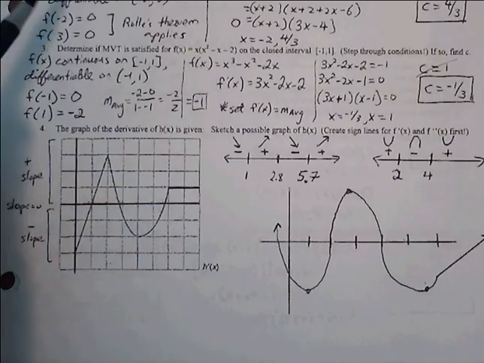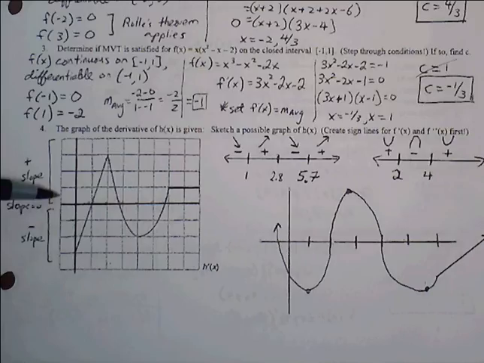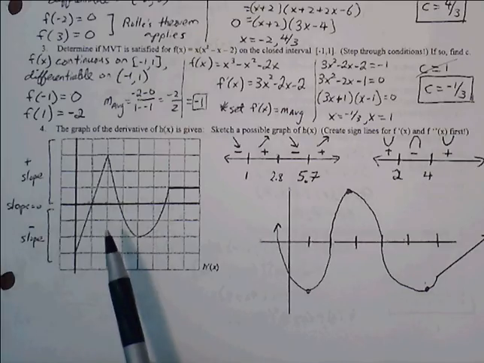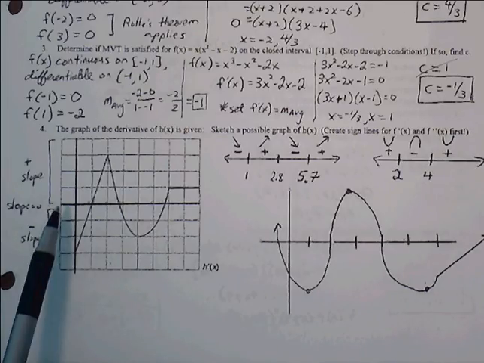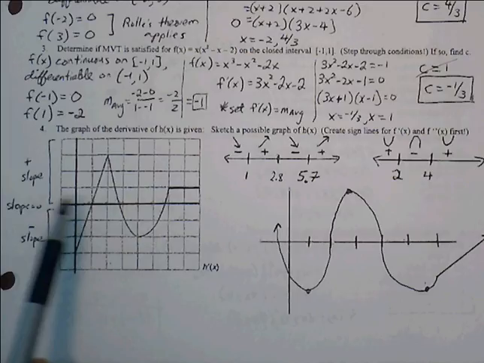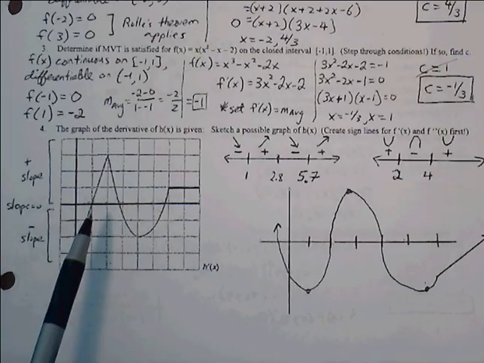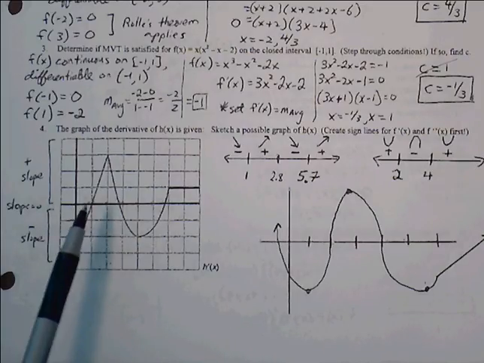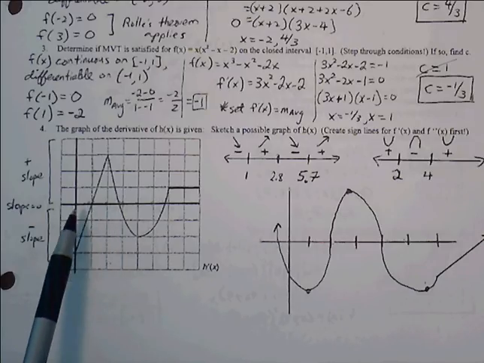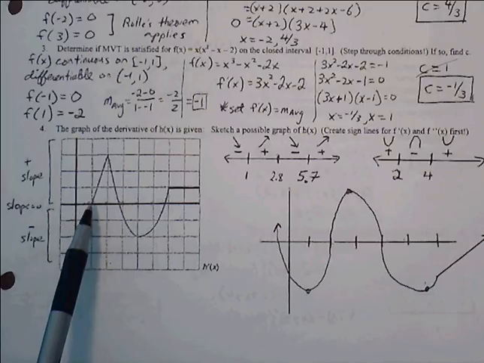the tangent line at any point on the original graph. So I'm going to make a reminder here. Anything above the x-axis is where the original graph has a positive slope. Any parts of the graph below the x-axis represent where the slope of the original graph is negative. Any points that sit on the x-axis represent where the slope of the original graph is equal to 0. So let's find our critical points first. Our critical points will be where the x-intercepts are.